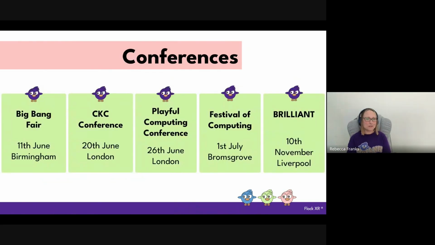And these are those conferences. If you have a look at those dates and those locations, this is where you'll be able to pick up your physical copy of Flick Computing magazine, which is quite fun. So if you are near any of those, do come and say hello, and you'll get a physical copy, as long as stocks last, obviously, because they will run out at some point. So yeah, it's really exciting. I don't know why I've moved the magazine. I had it next to me. Here it is in my hands. But yeah, it does look really, really cool.